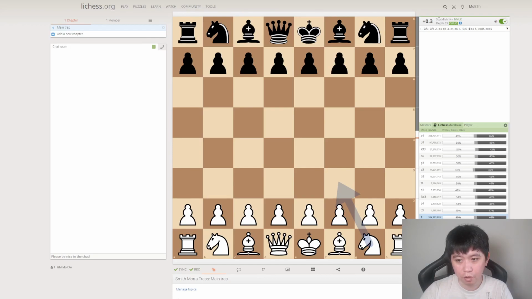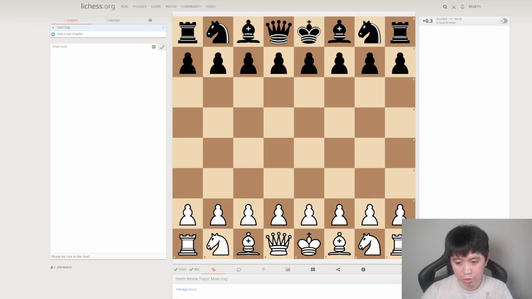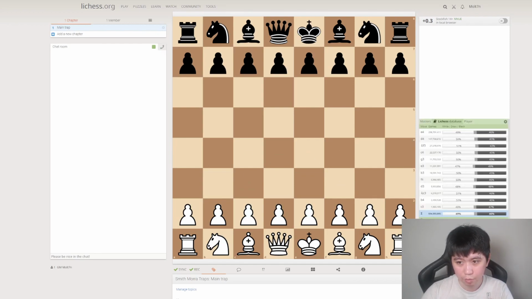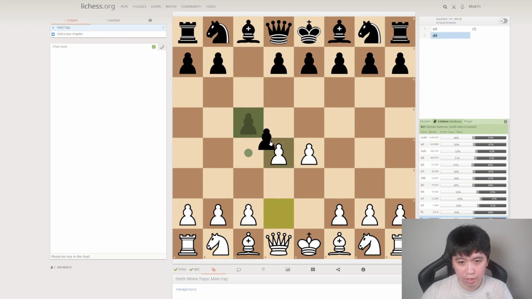So here we have obviously the Stockfish tool up the top. So that will be our engine. We toggle it on and off. Also, we have this really handy book tool here, which you can toggle on and off from this bottom tab. And this one is mainly what I use. So for example, after this one, we'll get our Smith-Morra Gambit, take.